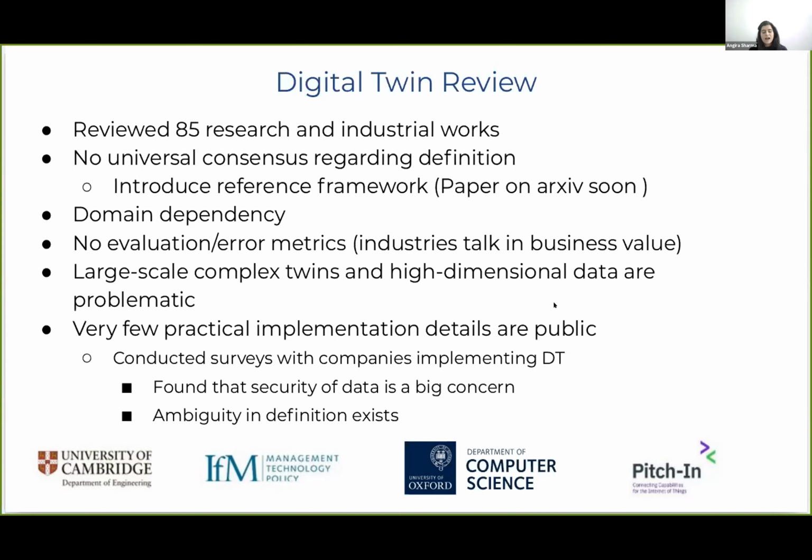and you guys can have a look at it then. And we also found out there's a lot of domain dependency in digital twins. So if the digital twin is that of an aerospace industry, you might focus more on the prototyping part, whereas if it's of a manufacturing unit, you might focus more on the monitoring. And there are also no evaluation or error metrics defined anywhere which are universal. So most industries talk about profits and how they might be saving money, but in terms of metrics, there are none.